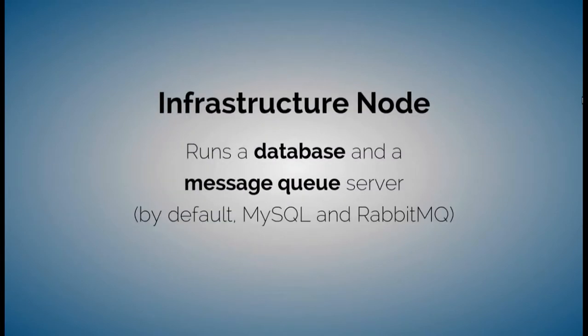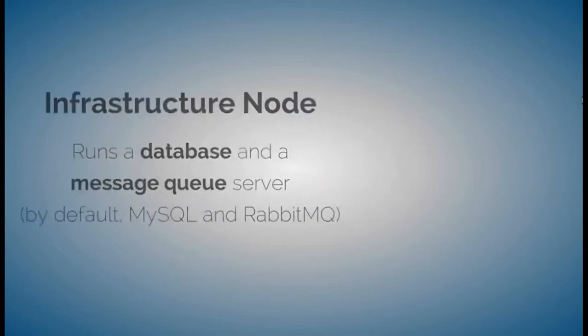First node role I want to introduce you to is the infrastructure node. The infrastructure node runs a relational database and a message queuing server. Anything that is persistent information that needs to be stored across multiple OpenStack nodes goes into a relational database. Anything that is volatile goes into a message queue. By convention and by default, most people will be using MySQL for the relational database and RabbitMQ for the message queuing server, although there are other options available. This tutorial also uses MySQL and RabbitMQ.